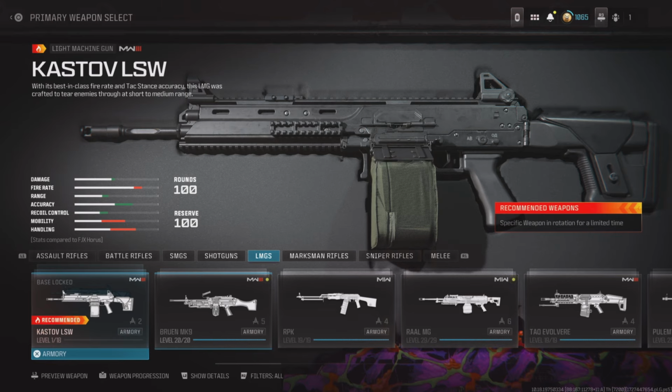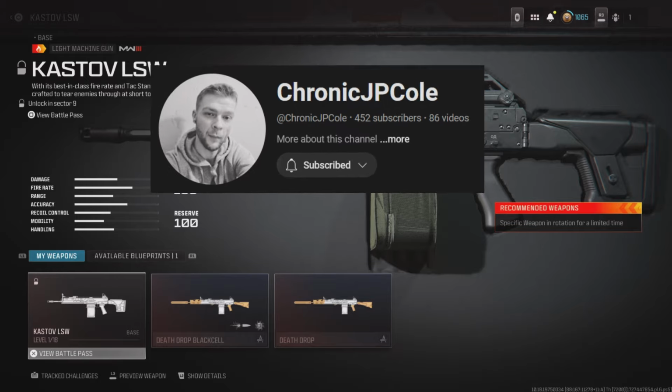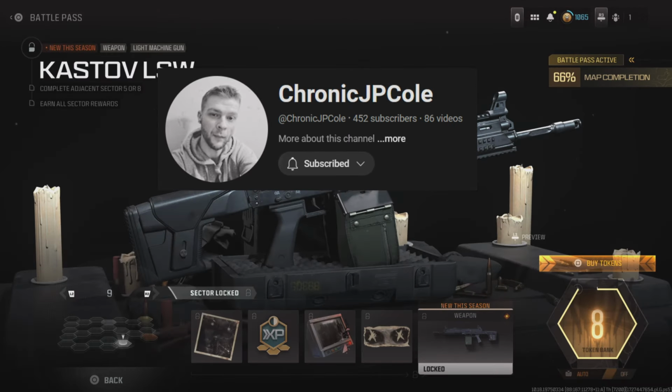New unlock glitch will let you equip any weapon in the game, and it also instantly unlocks all attachments. And big shout out to JP Cool for finding this one. Be sure to check out his channel in the description.